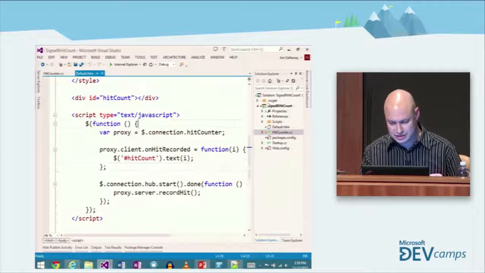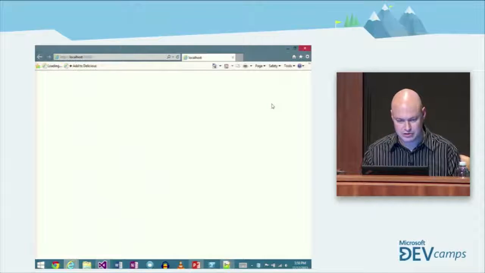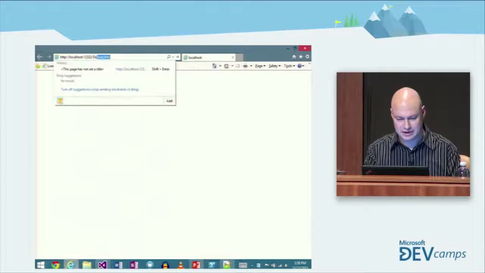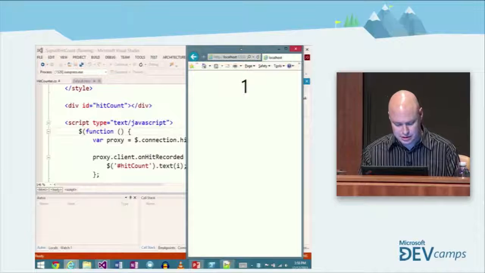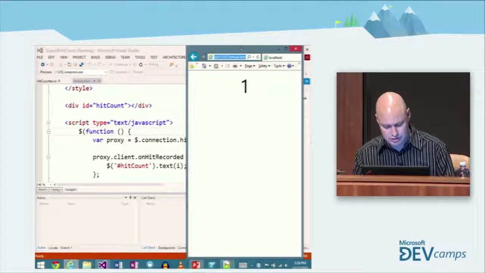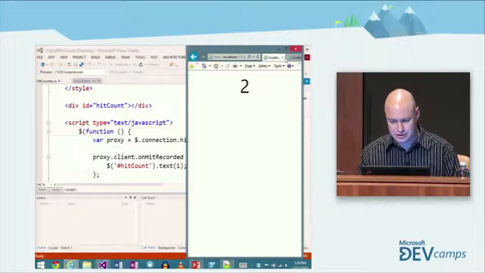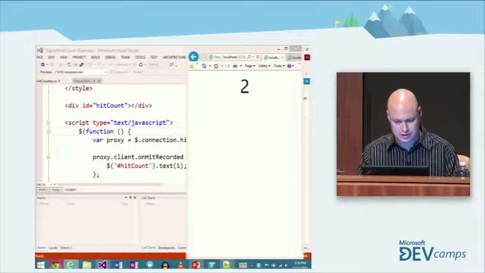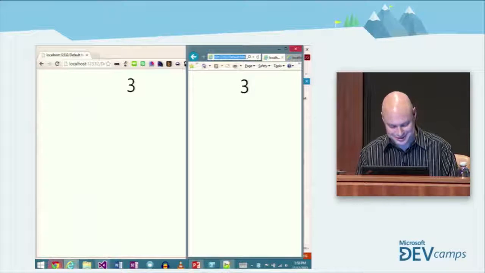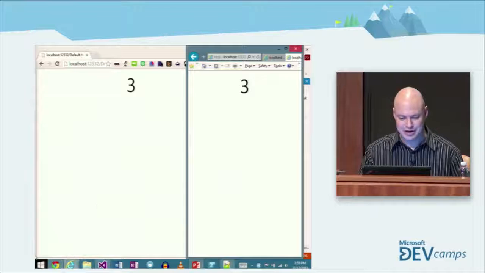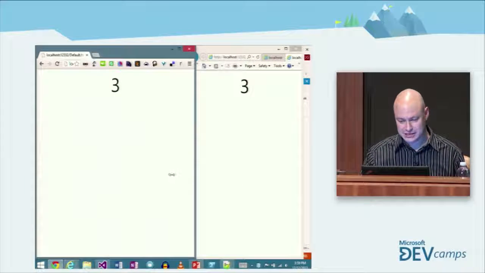So let me run this. Hopefully this will make more sense when I show it. So if I start this up and I say default, okay, we have one connected client. So now let's add in a new one. Now we have two connected clients, right? Now if you're all paying attention and talented, you'd all be pulling out your phones and laptops and connecting as well. Except it's on localhost, unfortunately. I know I should have gone to Azure already. So now we have three connected clients, all right?